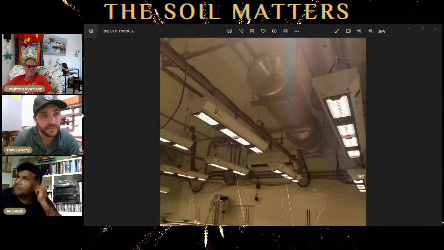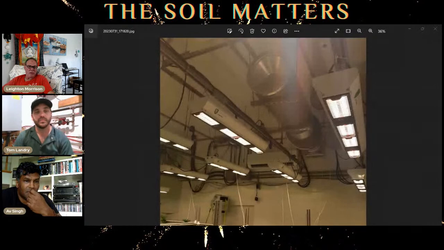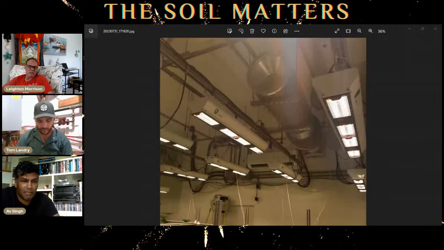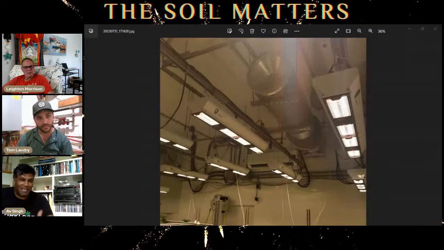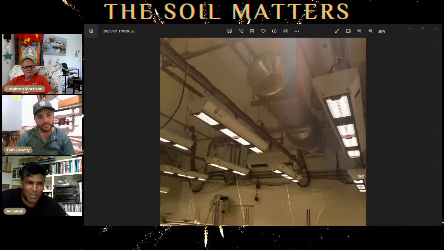Is there a level of toxicity or stress at certain point with having that many parts per million in the air? I mean, I think the nice part that Tom's doing, he's also got his lights at a higher ppfd, and of course there's probably more than ample nutrients and water. So all the other ingredients to photosynthesis are also high, so you're just going to be photosynthesizing at a much higher rate.